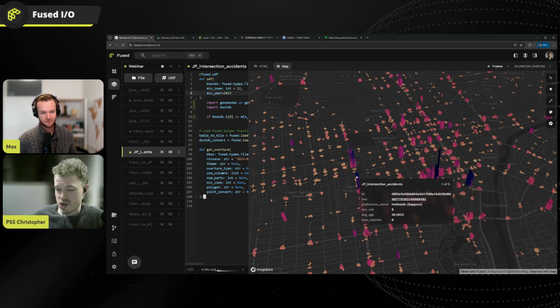You've also got the ages of the people involved. You could look at the distributions of where young people are getting into accidents, where old people are getting into accidents. Japan is a rapidly aging country, so that would probably be very interesting to look at. And so yeah, you could definitely make this analysis even more in depth.